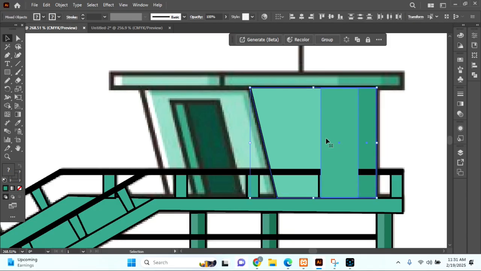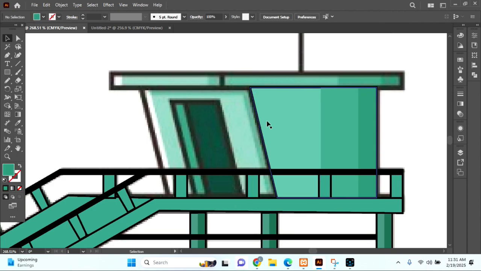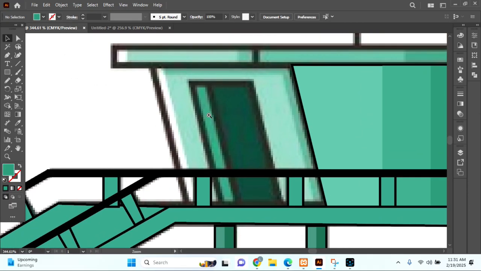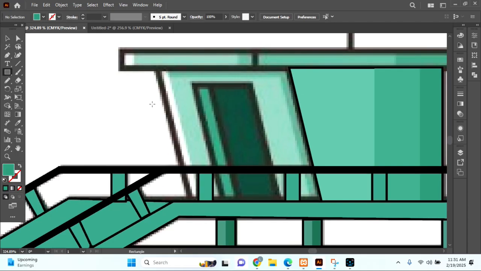So I think this should also be together. Yeah, like that. Then we have the other part with the door. This has like 4 graduations. So I'll start with the first one.